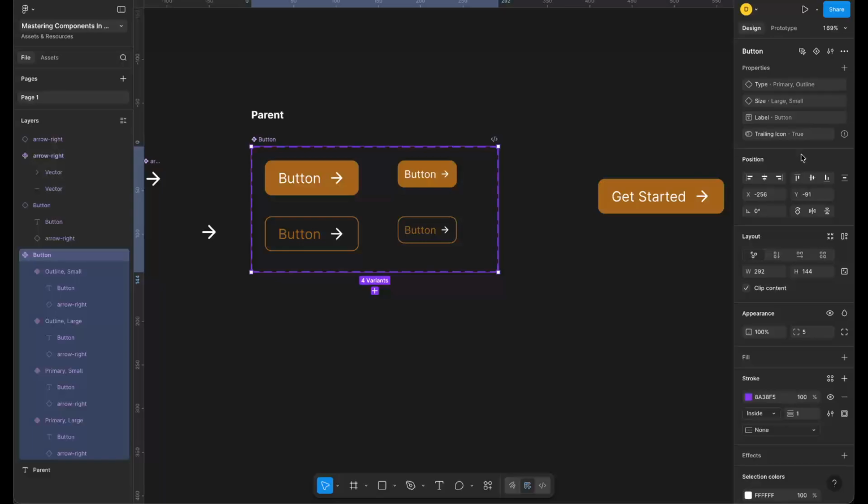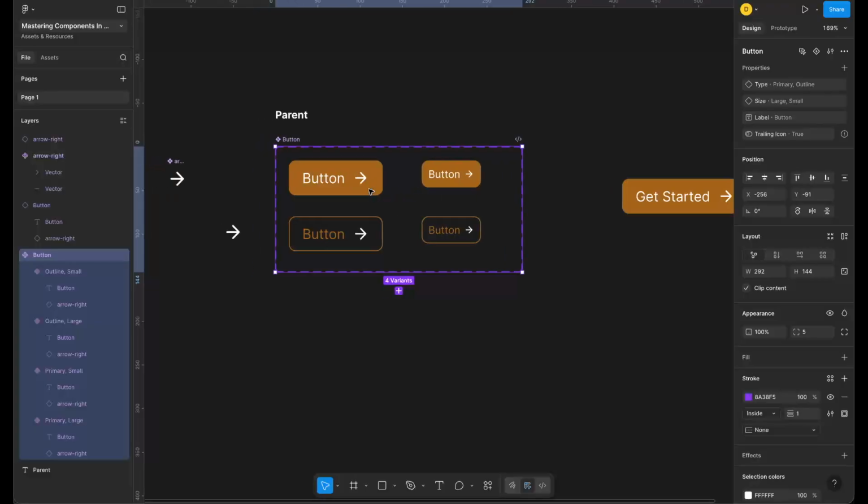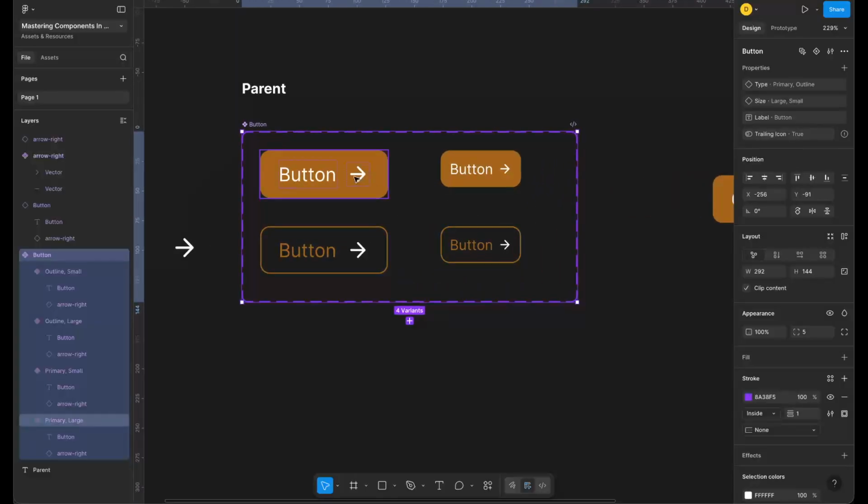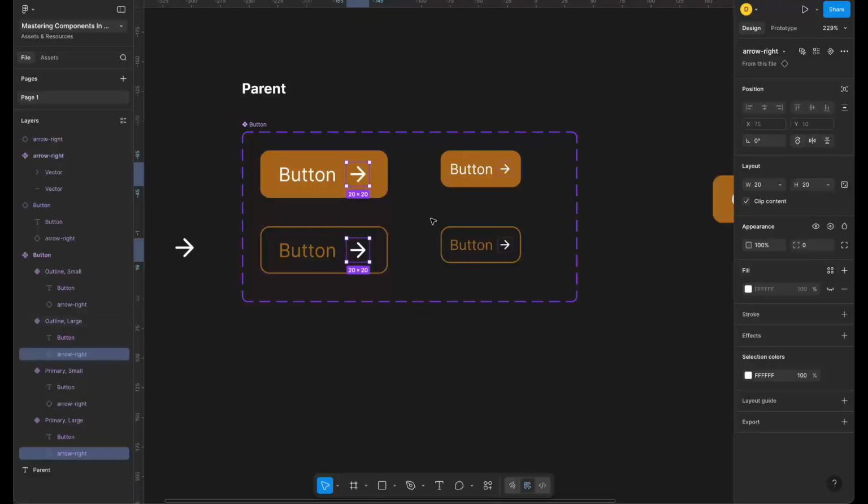Okay, now as we all know, you have this right here, simply telling that this property has not been used within the component. So let's apply this trailing icon property to our icons. So how do we do that? It's very simple. We'll come right here and simply select all our icons. So come here, click on this, and we'll move over to appearance.